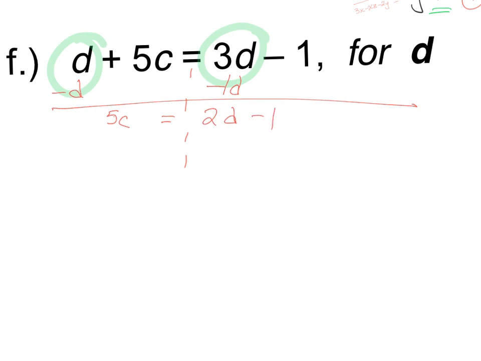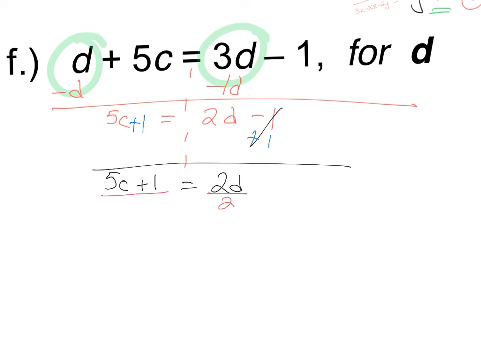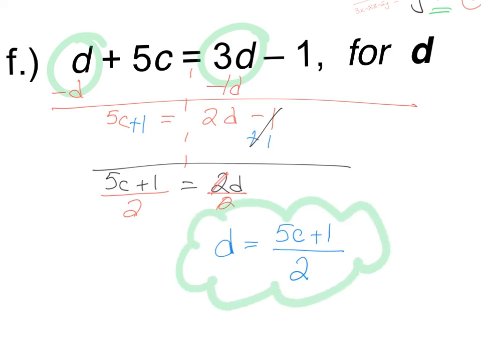Almost there. That minus 1 needs to be brought over because he is on the wrong side. We add 1. And you get 5c plus 1 is equal to 2d. Even closer. D is being multiplied by 2, so I'm going to divide it to the entire equation. Remember, whatever you do to one, you do to all. Final answer is that D is equal to 5c plus 1 divided by 2. And again, you look to see if you could break it up the way we did before, and it doesn't do anything. It doesn't simplify it further. So you just leave it like this. That is the answer.